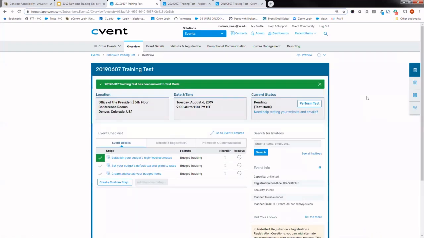And I think some people freak out at this moment, like, oh, I'm not sure my event's perfect. Can I really move it to test mode? There's nothing in test mode that you can't do anymore. You can absolutely still change everything while it's in test mode. You can also change a lot while it's live, but of course there's a lot more risk there and I would not advise that until you are an expert. But for now, we're in that test mode. And so again, trying to walk us through the next step, let's say perform test.